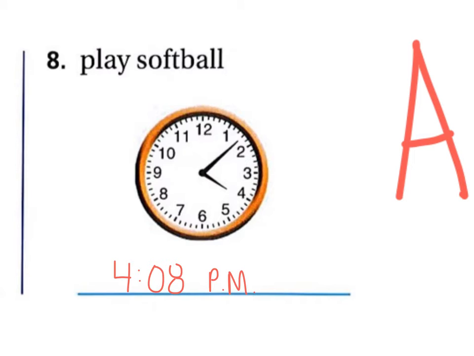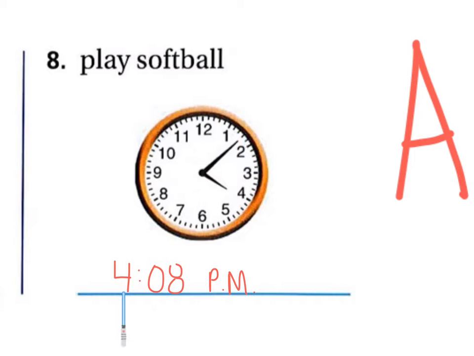The answer to number 8 is 4:08 p.m. When we look at the clock, we see that the hour hand is slightly after the 4. It is not yet on the 5. So the hour is 4. Then when we look at the minute hand, we see that it is right there on that little mark. So we can count this out. If you wanted to draw little flower petals or jumps, if that helps you, you can do that. So I start at the 12. I go to the 1, that is 5, and then I'm going to count by ones. 6, 7, 8. I'm stopping right there.